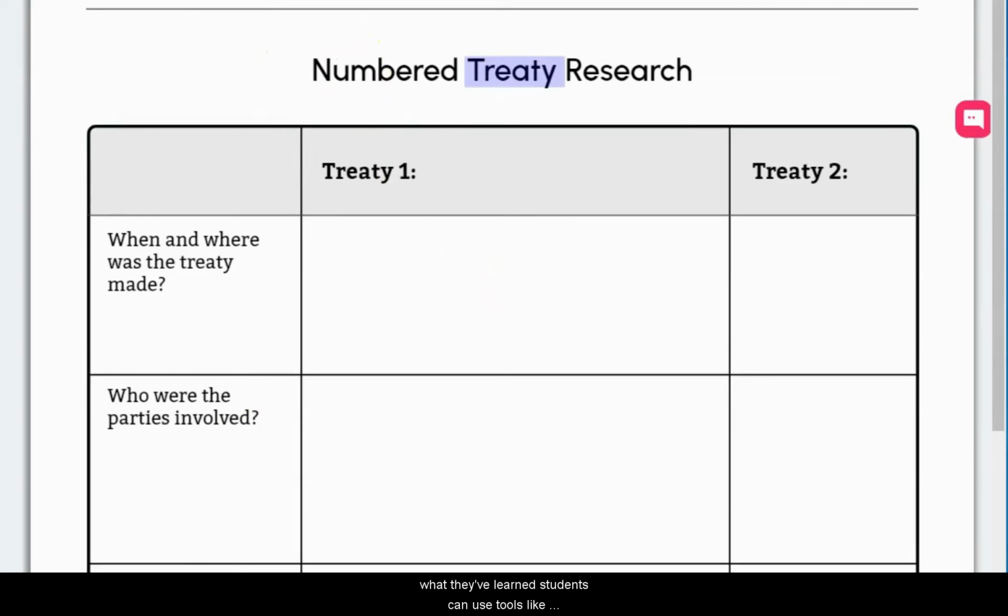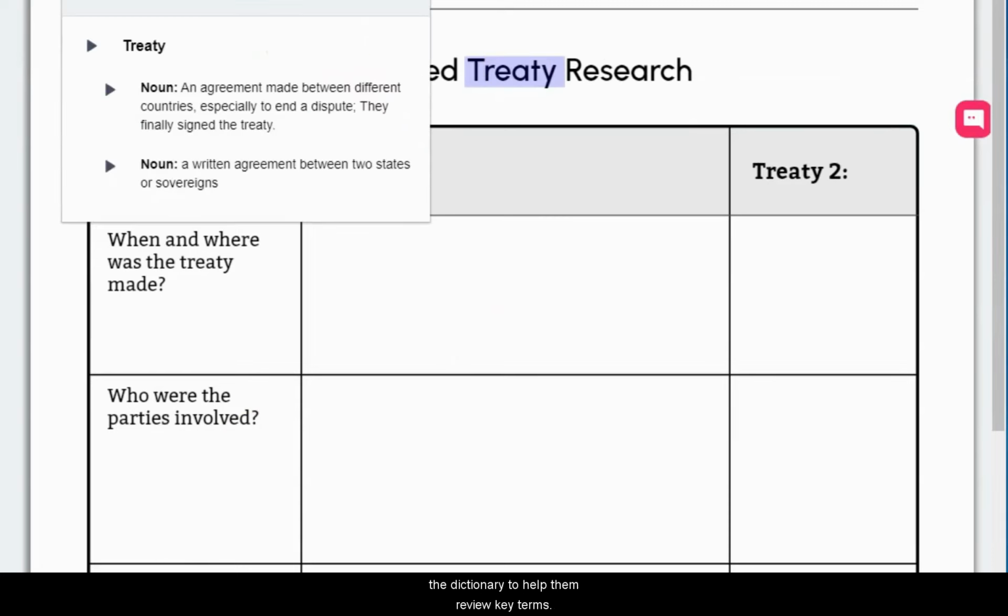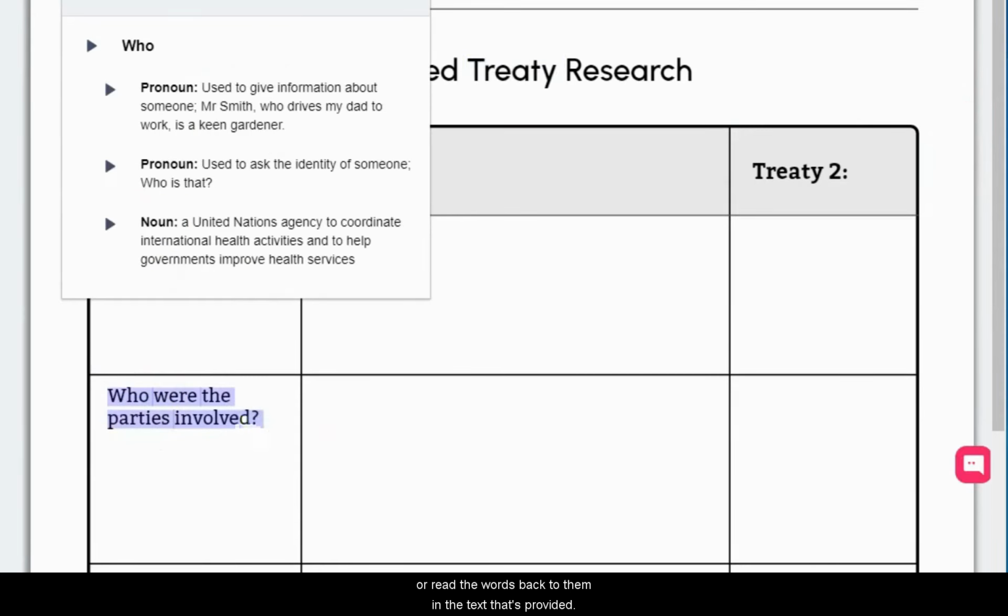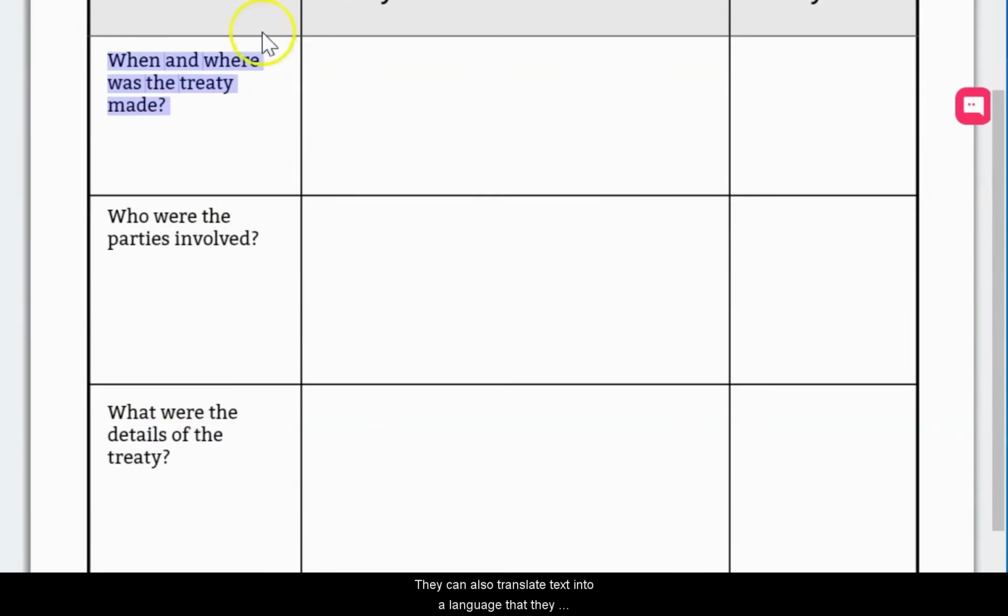Students can use tools like the dictionary to help them review key terms or read the words back to them in the text that's provided. They can also translate text into a language that they prefer to learn in and annotate the document, complete work using the text features and the drawing tools.